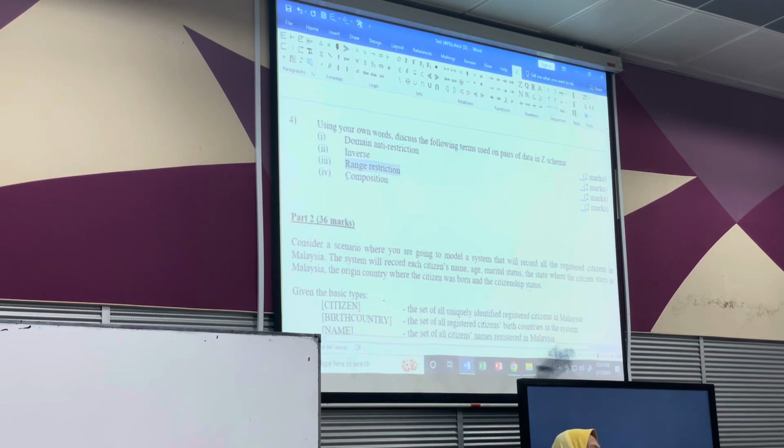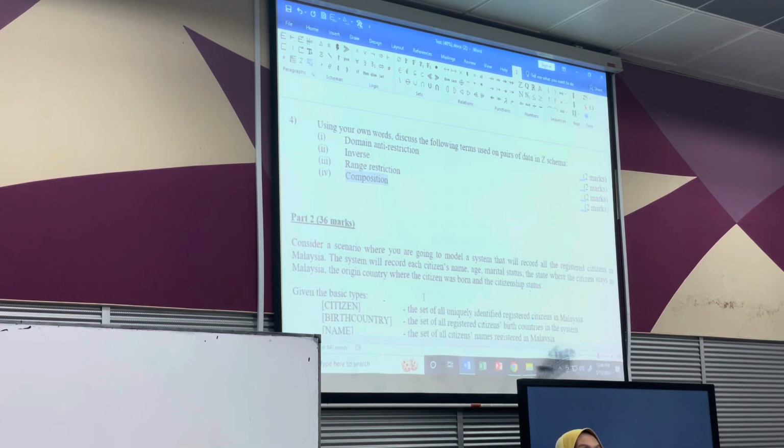And then how about composition? How to explain composition? The most important thing when you explain composition, you must say matching component. You are not going to use composition if there are no matching components at all.